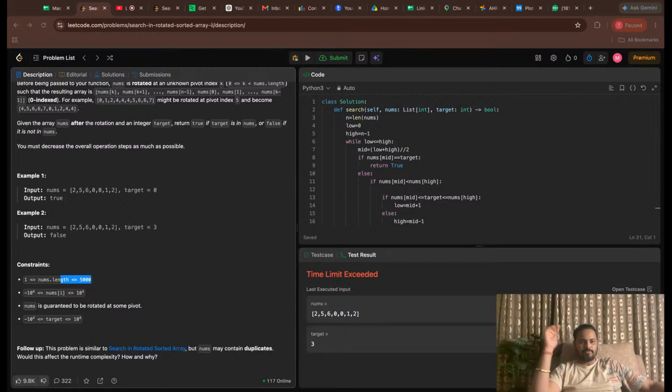What if nums of low, nums of mid, and nums of high are equal? We have to assume that case also.